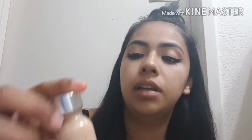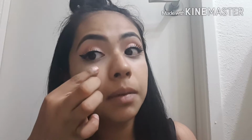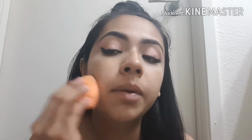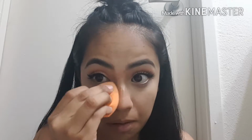And now I'm gonna go in with my L'Oreal True Match foundation. This is in Buff Beige and 4. And I'm gonna dab that on one side of my face first. And I'm gonna go ahead and go in with the Beauty Blender from Real Techniques and just blend it all out. I'm gonna do this to all of my face in little sections, like dab on the other side, then dab up here, then in my nose, and that's it.